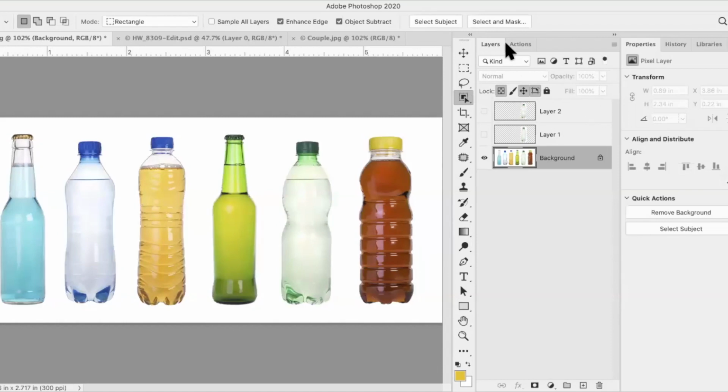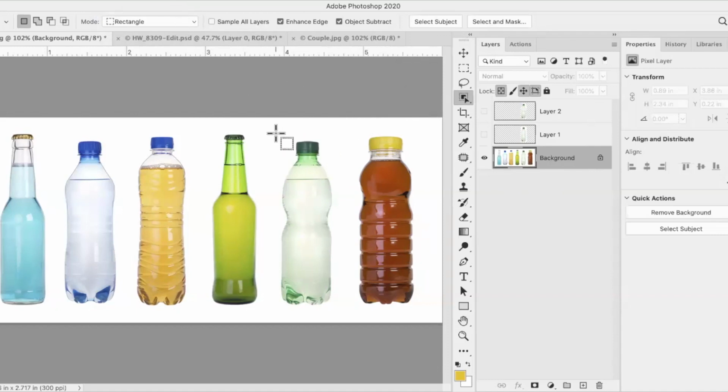I'm going to deselect that. And you also have these tools if you want to customize it. When I did select subject, it selected all the bottles on the layer. And notice, even though this is a background layer, it still went ahead and selected, unlike the others.